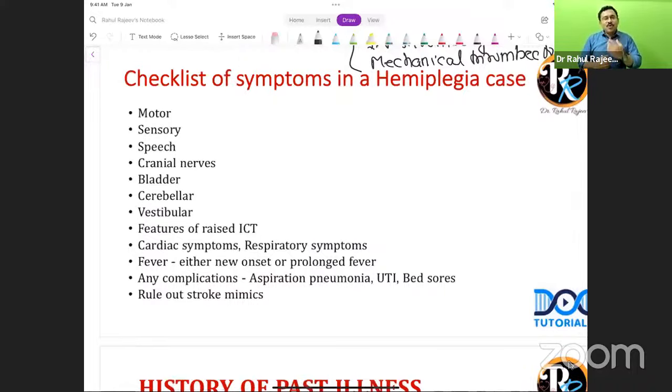No, you have to not cheat yourself. Just ask yourself, did you know why you asked each question? What is the importance of each question? How you come to conclusions? This is how you have to come to conclusions. If you do not know this, you will just simply mug up a list of negative history and tell it without even knowing why you asked it.